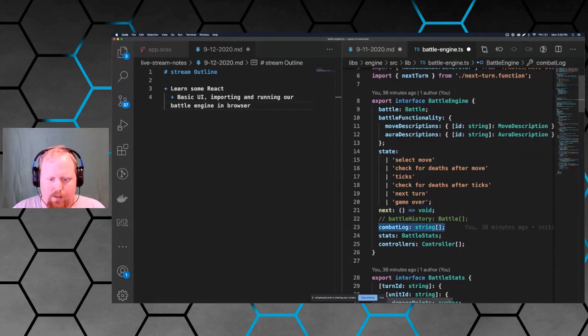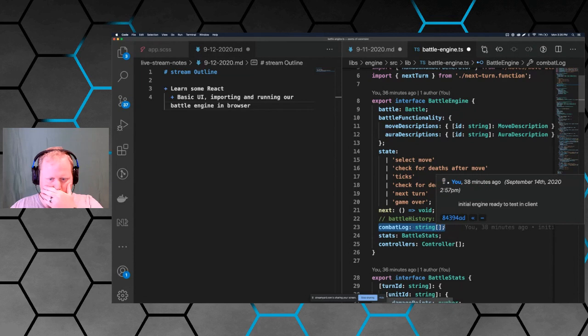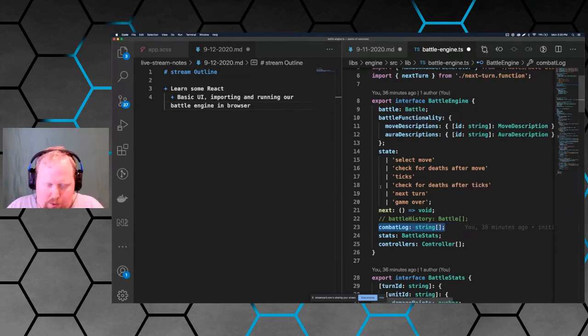This is not implemented yet, but the idea would be somewhere down the line this engine would also be creating combat logs based on what's happening in the battle, and stats. If you think of having the battle, at the end maybe you see a chart of how well each one of your units did, or how much each one of your units contributed to the victory, how much damage they did, stuff like that.